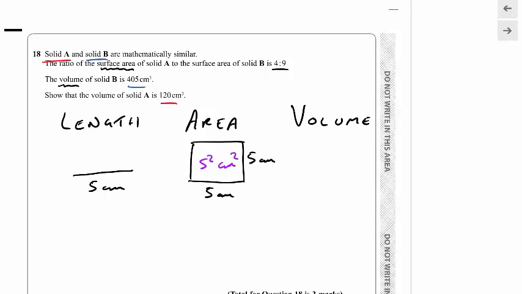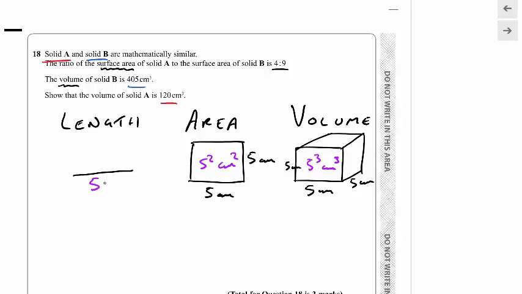Okay. And then I can equally use that line to form a volume as well. So a three-dimensional shape. All right, so like that and like that. And so this is 5 centimetres, this is 5 centimetres, 5 centimetres. So what is the volume of that shape going to be? It's just going to be base times height times depth, which is 5 times 5 times 5. So that's 5 cubed, centimetres cubed.